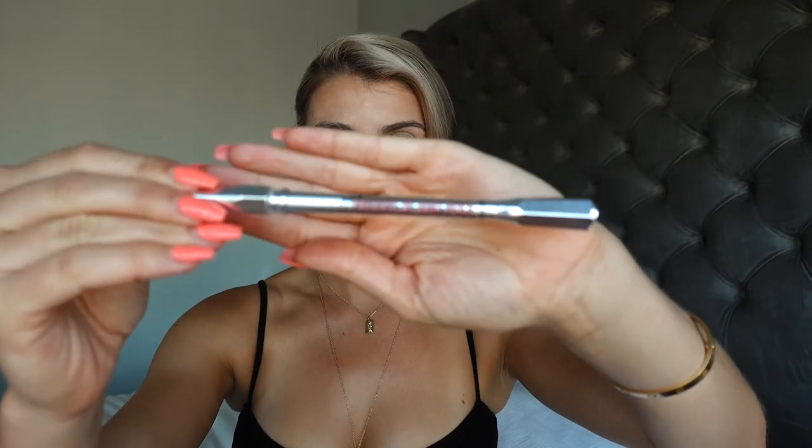Alright, so now that that is done, we move on to the next step, and I think I'm going to do brows next. So for brows, I've been using a combination of three different products. I'm using the Precisely My Brow Pencil by Benefit. Over top of that, I go in with this Give Me Brow Gel, also by Benefit. And then I use this Highbrow Glow just to highlight here on the arch to kind of accentuate my brows. So let's start with this.